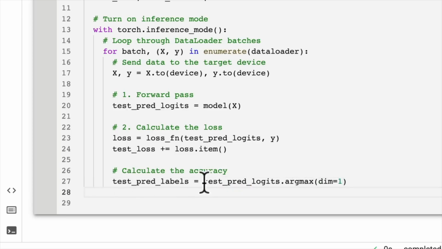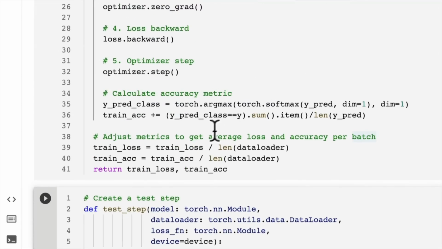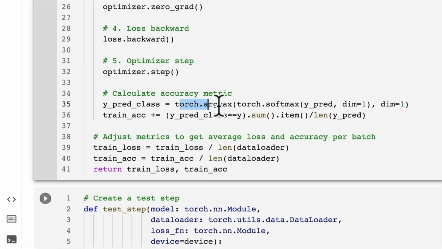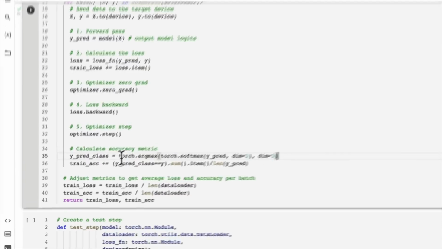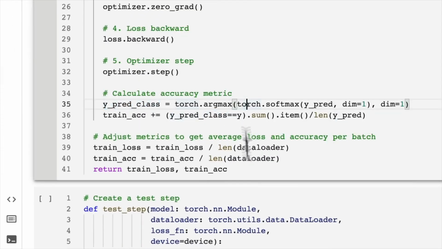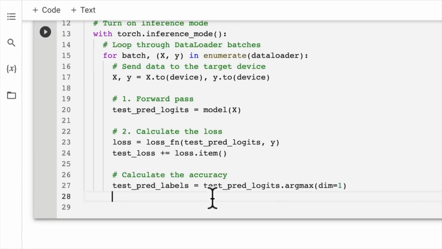You could just directly take the argmax of the logits. The reason why we take the softmax is just for completeness. So if you wanted the prediction probabilities, you could use torch.softmax on the prediction logits, but it's not 100% necessary to get the same values. And you can test this out yourself. So try this with and without the softmax and see if you get the same results.